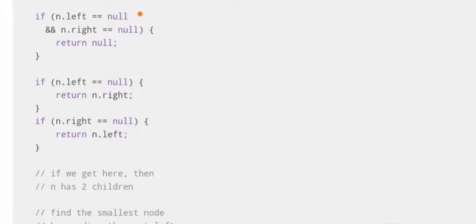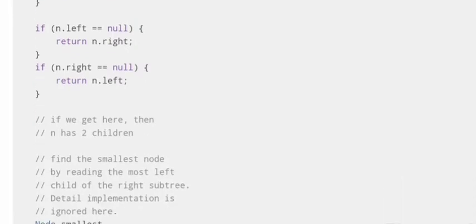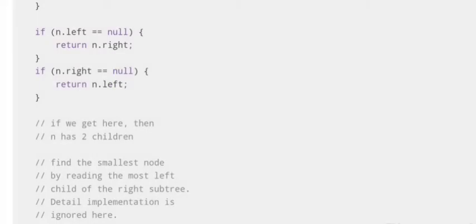If both left and right are null, which means our current node has no children, just return null because we have eliminated this subtree. If the left node is null and we are not in the above case, so the right node is not null, we are just returning the right node. And why do we return the right node?